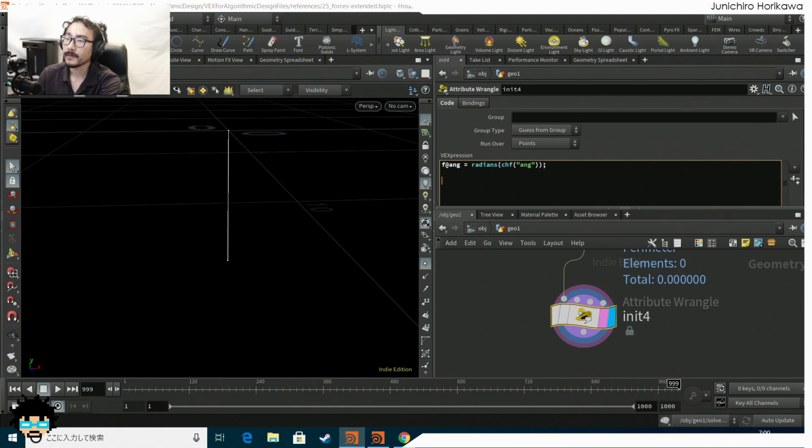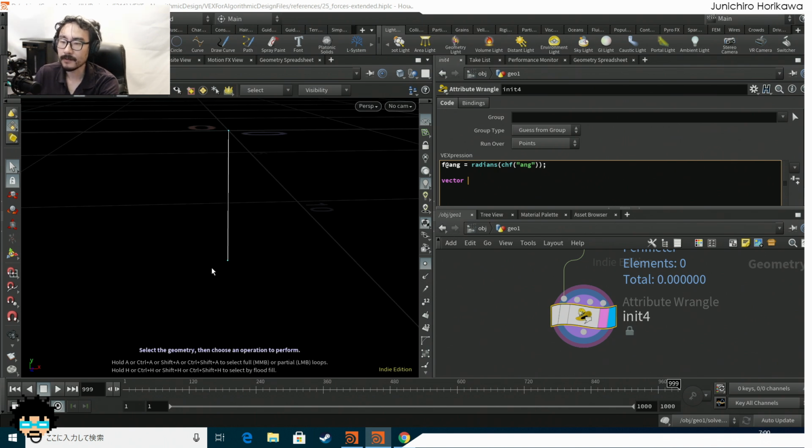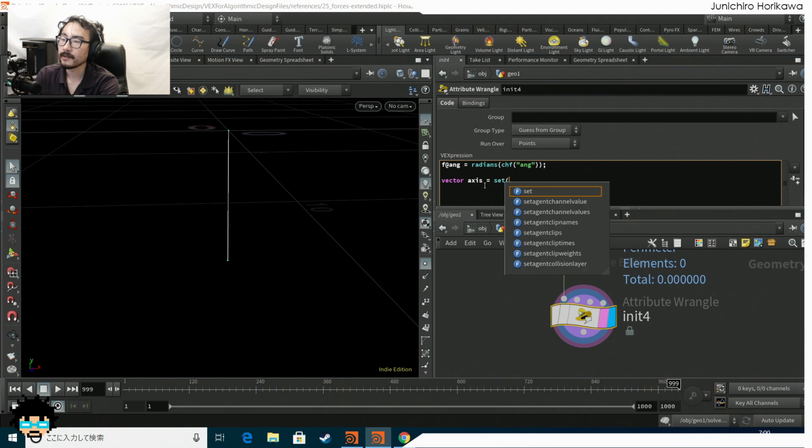Okay, now I also would like to rotate this line based on this initial angle. So to do that, I'm going to calculate the rotational matrix. And in this case, I'm going to use the z-axis as the rotational axis. So let's first create the axis. Axis is equal to set 0, 0, 1.